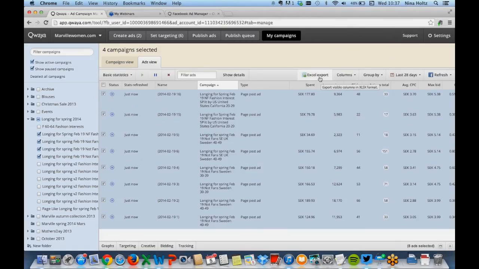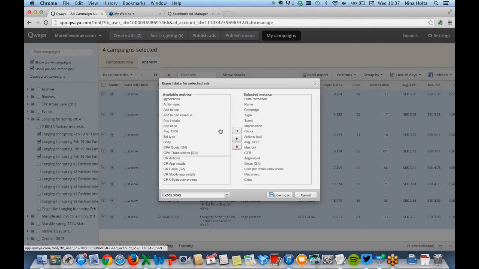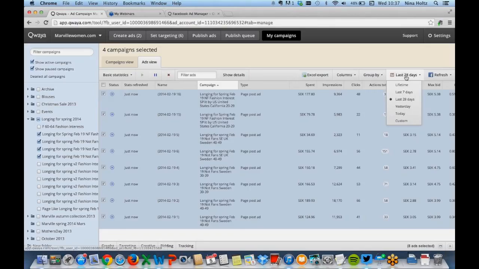You can export the data for your ads to Excel here. Just click here and you can add more metrics, and then you just hit download. And of course, up here is where you change the time frame. So if you want to look at custom data, for example, or a custom time frame, you click here, lifetime, you have up here, etc.